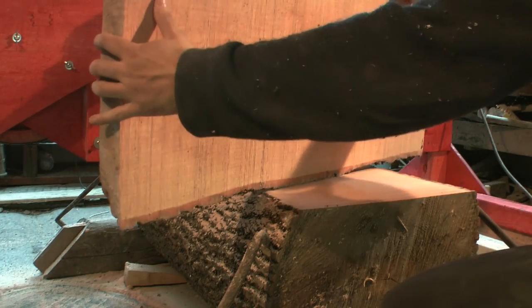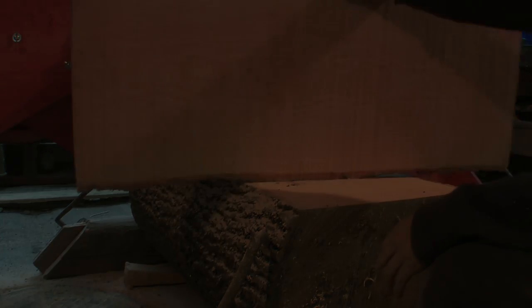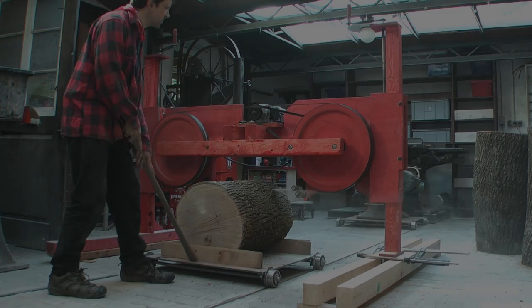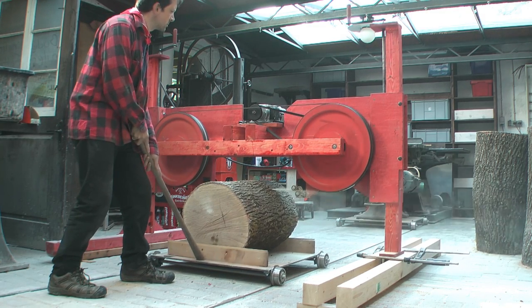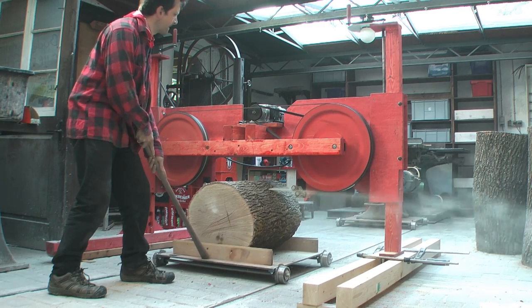That wasn't bad for a start. After I had milled some logs in that manner, I decided to try another method with the saw fixed and the logs sitting on some of my platforms and tracks.